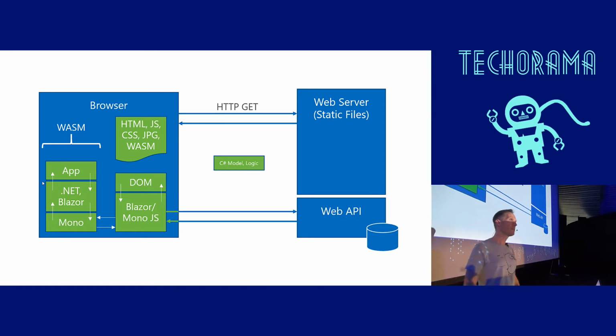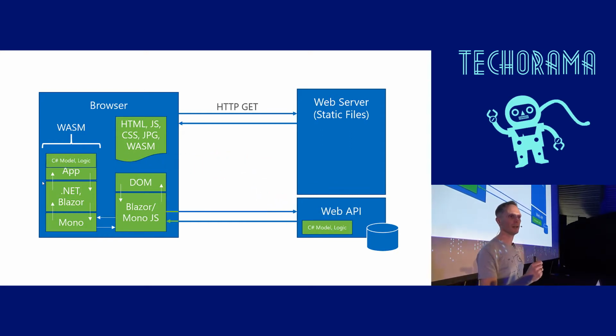Now, the big advantage of having a single-page app written in C# is that you can reuse code. Imagine that you have some C# model information, that you have some business logic that you already have written, or that you will write and you want to write it in C# because you know C#, you love C#. Why not continue using C#? And the whole point of Blazor is that you can reuse this logic and use it on the server side and on the client side. That's the point. You can reuse exactly the same DLL.